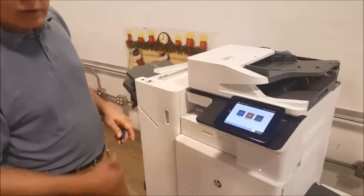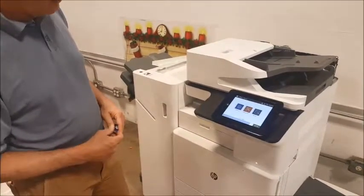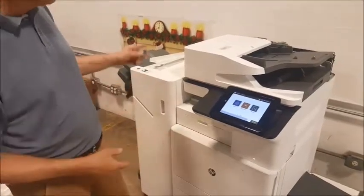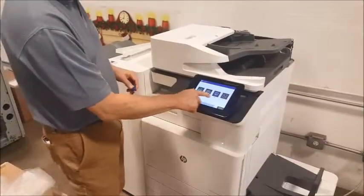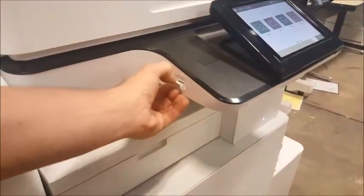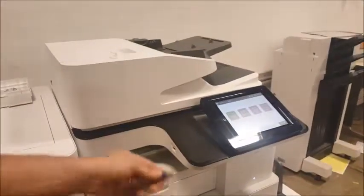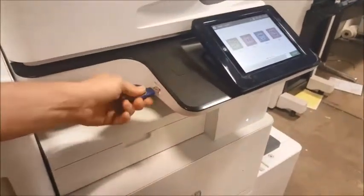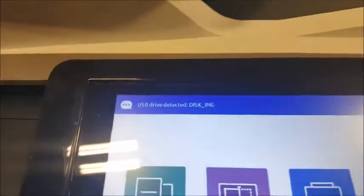After you install the fax card, the firmware needs to be updated. Firmware needs to be updated with everything attached and powered up. If it has a finisher, LCT, or a fax card, everything has to be attached. So in order to upgrade it, you take off the cover for the USB port on the left-hand side of the screen area. We'll put that back into position afterwards. Insert the thumb drive. On the screen, it will come up saying a USB drive was detected.